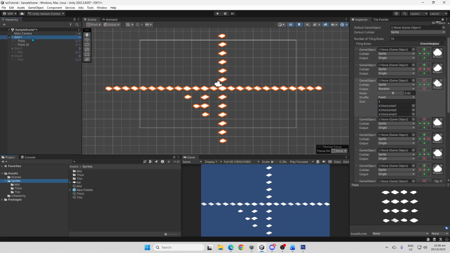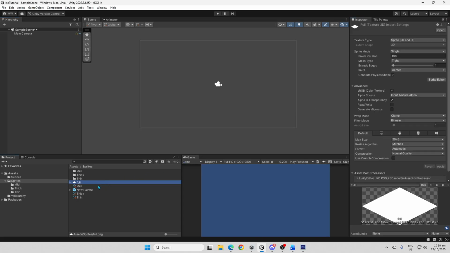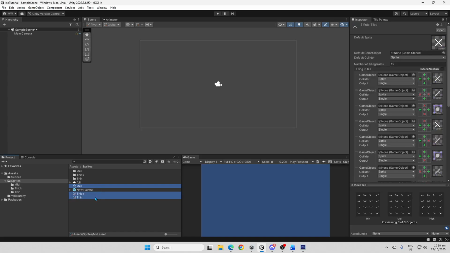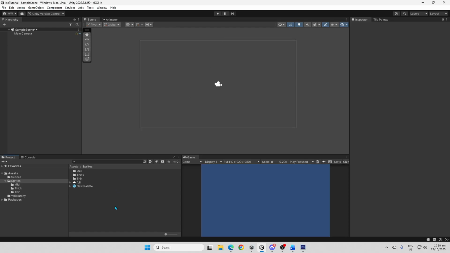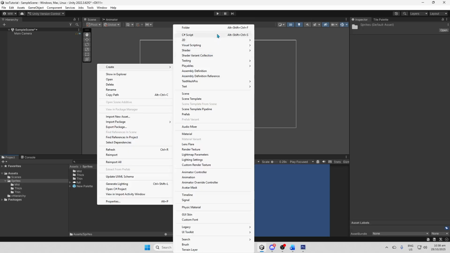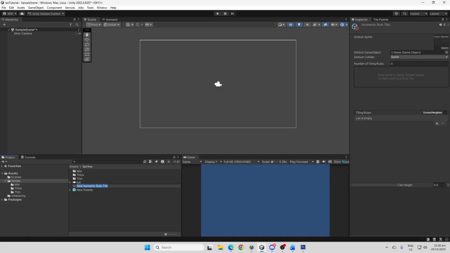Let's just get rid of everything that we've done so far. Delete. And because we're going to be doing this as isometric now, so unlock that. And get rid of these. And we've got to create our isometric rule tile, and we'll be using the thick version obviously for this. And let's lock that.